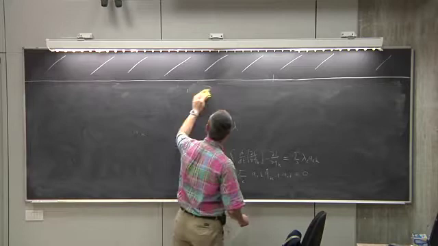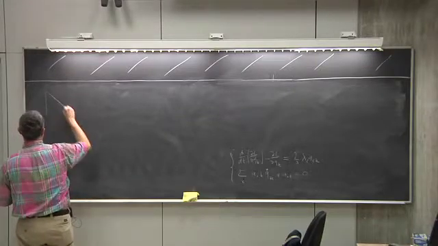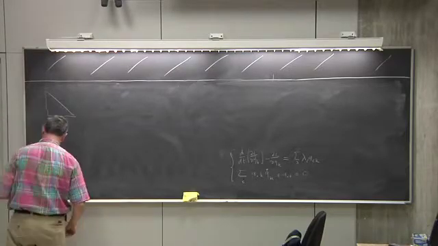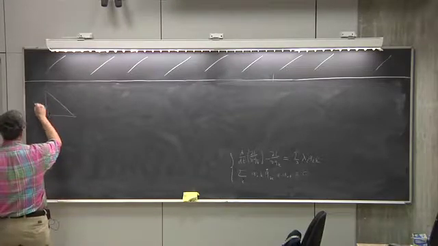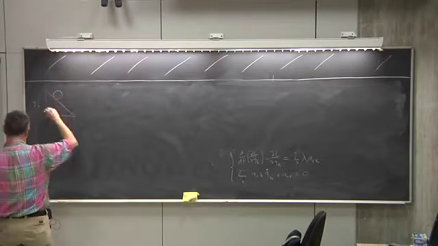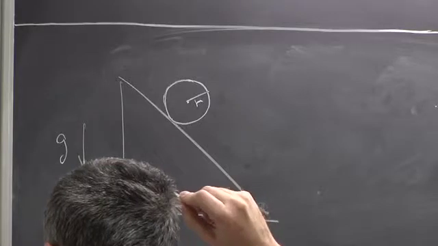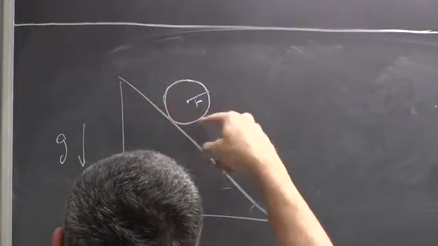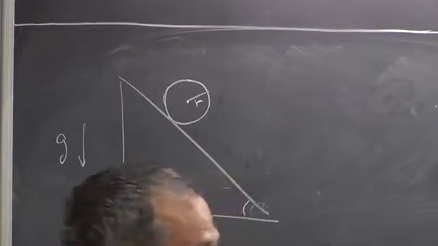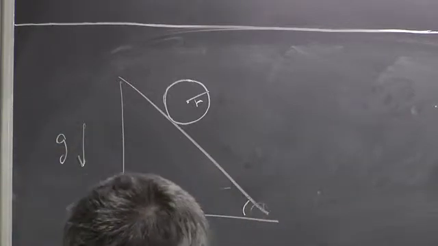For instance, let's go back to this rotating disk. Let's take the usual plane with gravity, and put, instead of having just a mass, let's put on top of this a disk with radius r, and that is rolling down the plane here without slippage. So that, again, you have the constraint that I've written before.